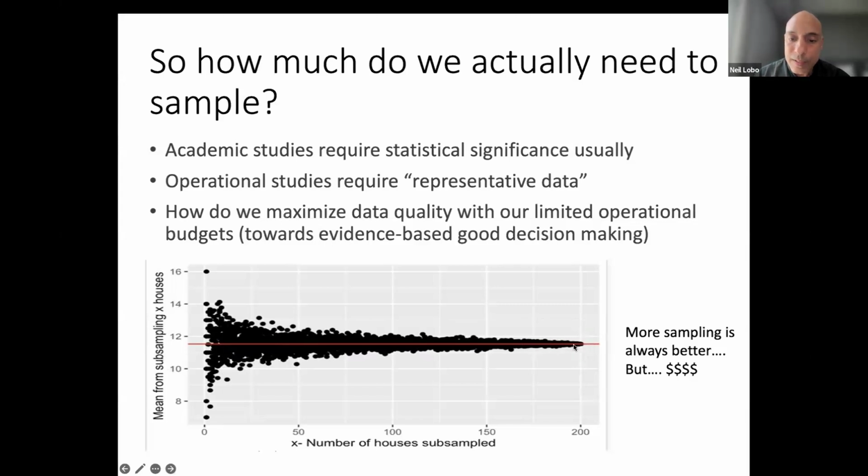How much do we actually have to sample for this number to be informative? For example, if we sample one house, we'd have so much variation, we don't know if it's real, all the way from 16 to, I guess that's 5 maybe. So what is representative of the number of mosquitoes entering a house? So perhaps out here, right? Maybe 50 collection nights, or slightly less, but understanding that the fewer houses you collect data in, the more variability you're going to get, right? I hope that made sense.